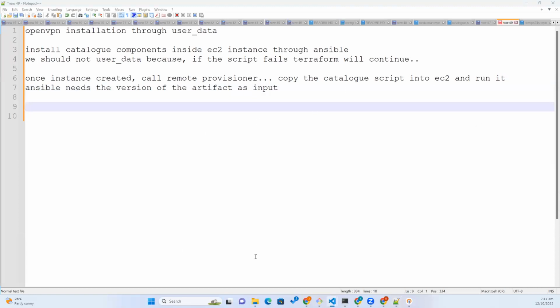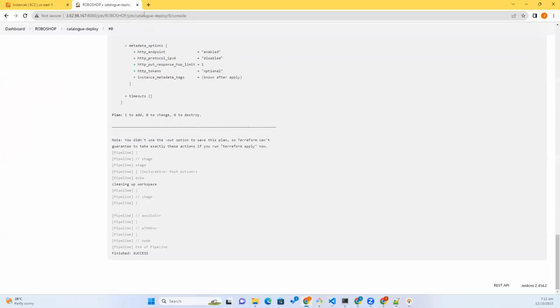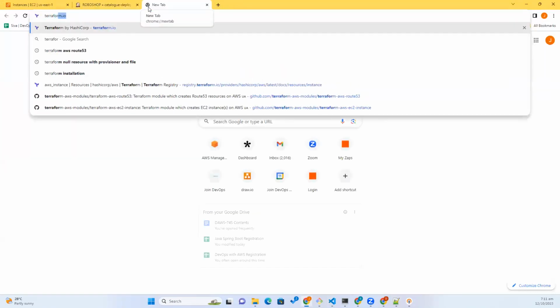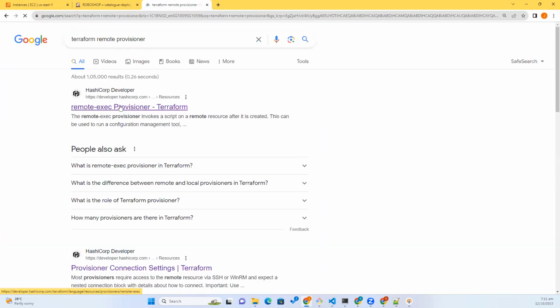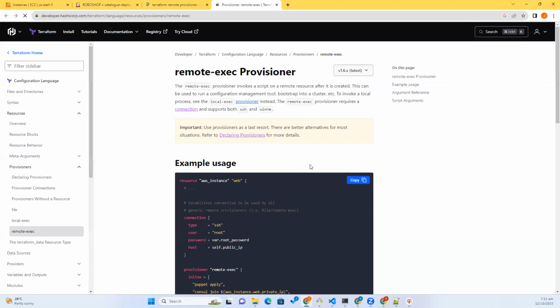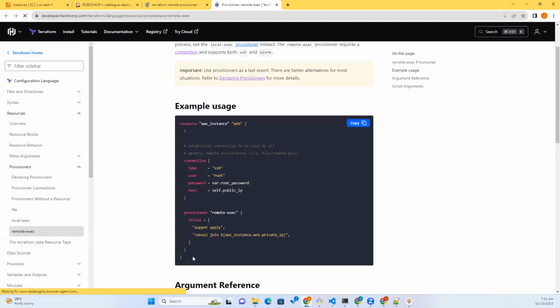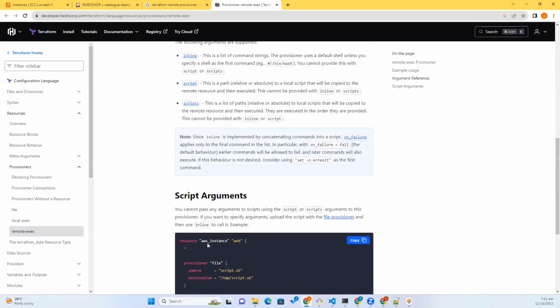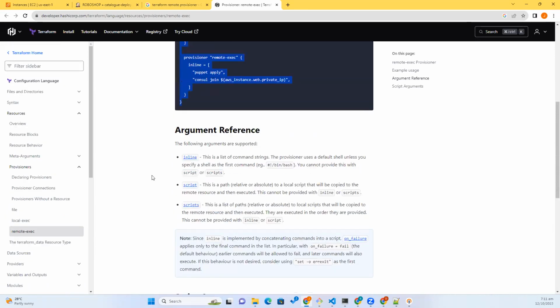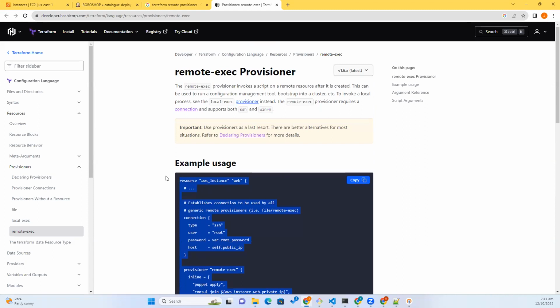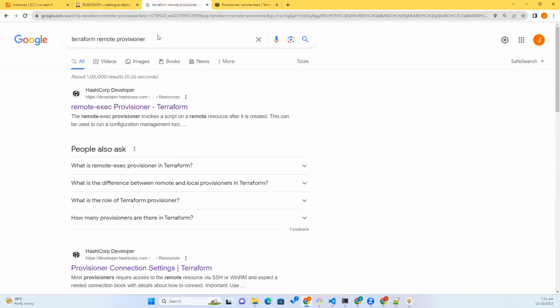Now we need to create the Terraform remote provisioner. If you call the remote provisioner inside the resource aws_instance, you can do it. But we already created the instance, and now we want a remote provisioner for an already created instance.